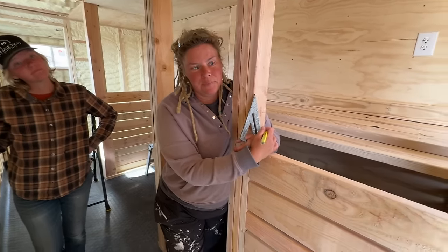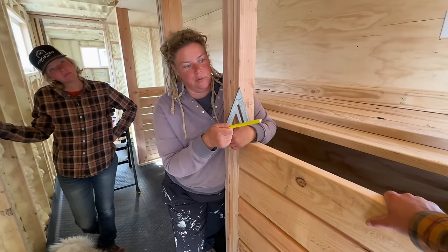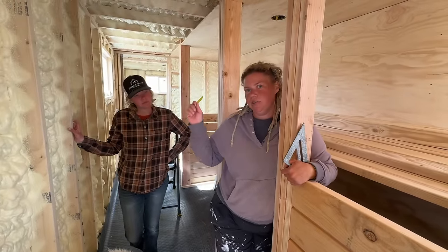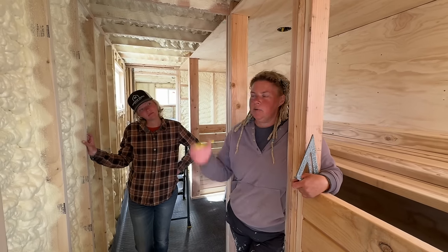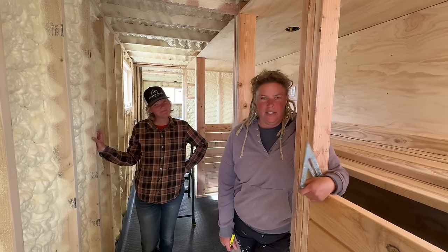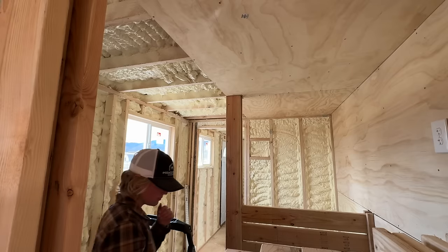Okay, so we have to build two more of these, right? Two more of these, yeah. We need one when you first come in the door and one down here. We're gonna leave that last little area open and decide later if we want to close that in for something. It's a little smaller than all these, and we were just planning on putting storage there. Adelaide's gonna do all the work today by herself, and she's gonna get it all done.